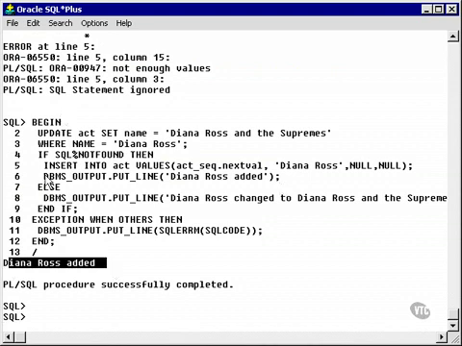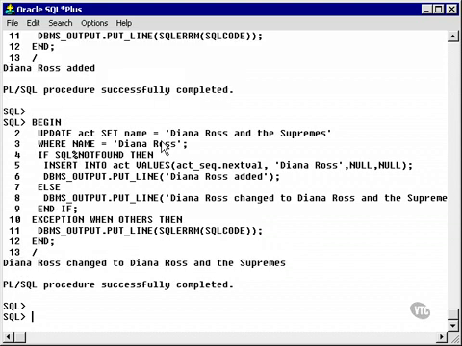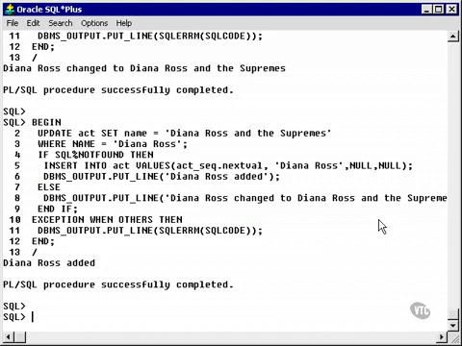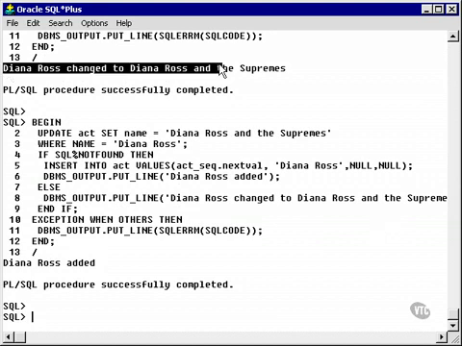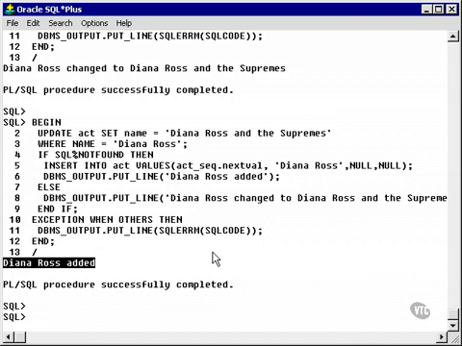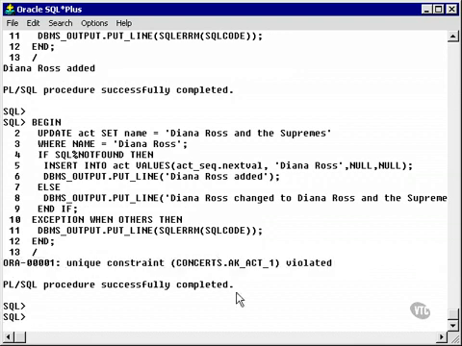Now, since I asked the update if it was found, it will be found by the update, so it won't insert. So our message is different, so it actually executed the update. Now if we go really crazy with it, she'll actually be added again because her name was changed, therefore her name is not there. If I happen to add it again, I get an error.